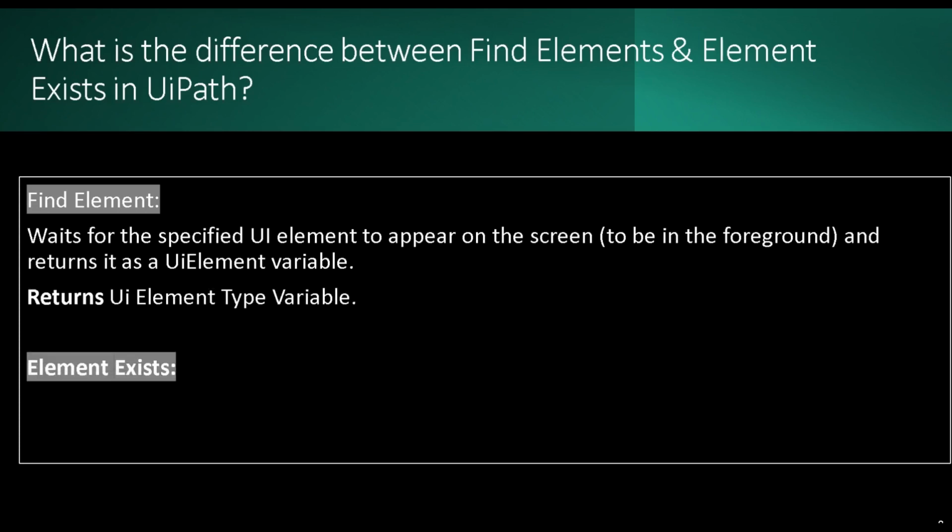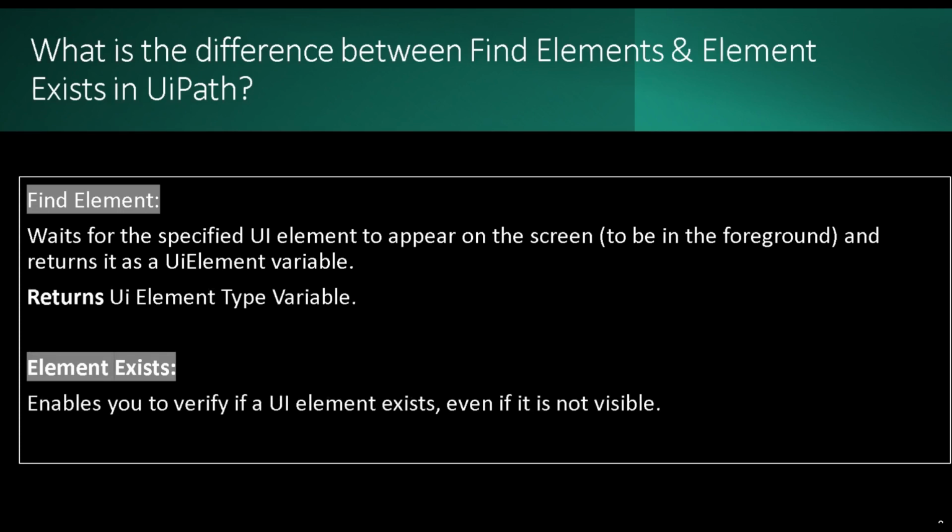And what about Element Exists? It enables you to verify if an element exists even if it is not visible. Okay, and it returns a Boolean type of variable. So Element Exists will be returning a Boolean type variable, and Find Element will be returning a UIElement type of variable. So this is an important question in the interviews. Okay, so let's move on.